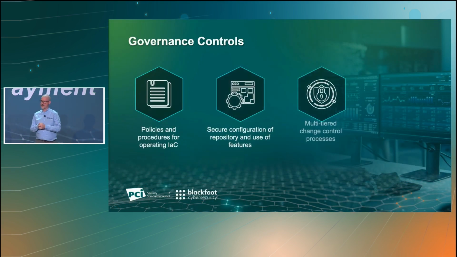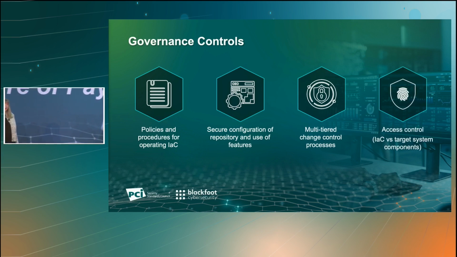So the governance controls are really essential for your IAC environments, and they help ensure that your infrastructure remains secure. It's important to make sure you have relevant policies and procedures so that when you implement IAC, you do it correctly. So your repos, your distributed version control systems, as they're officially called, are almost always present within IAC. And what I'd suggest you do is try and make most use of the features within that system that you can to support the change mechanism.